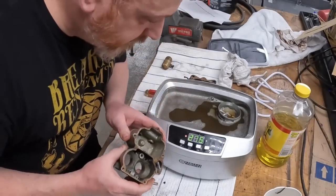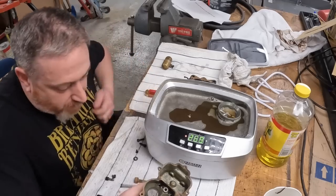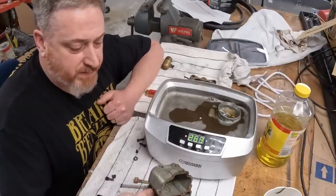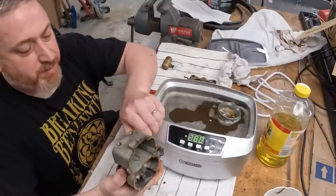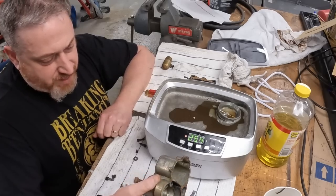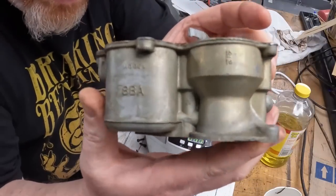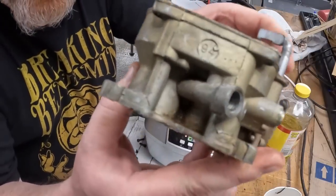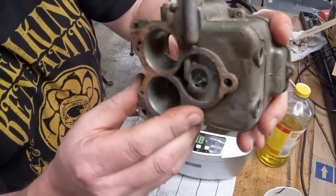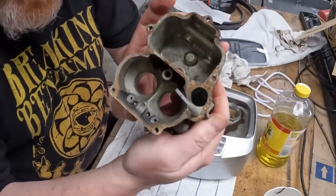Hey guys, back. We ran a bunch of cycles on this. Used the toothbrush, scraped at some of the larger stuff with the tip of a flathead, you know, nothing crazy. You don't really want to beat these up. Obviously it's aluminum and you're gonna end up scratching the hell out of it. But as you can see, the Pine Sol does a pretty decent job, for what it is. I don't know if this is a replacement carburetor. It doesn't appear to be. It does say Ford right here, but this cleans it out pretty good.